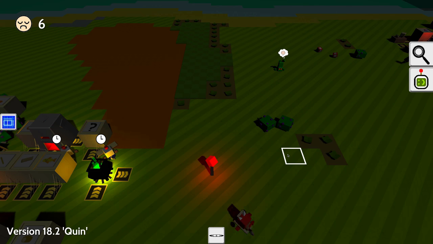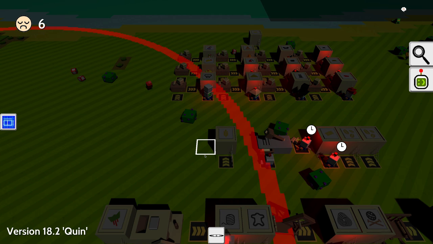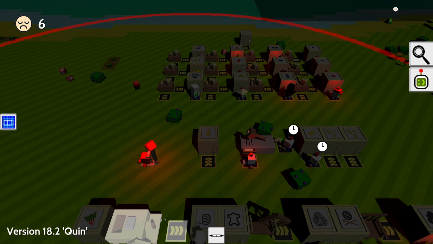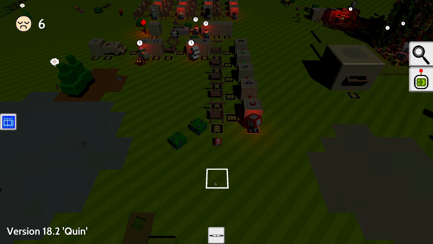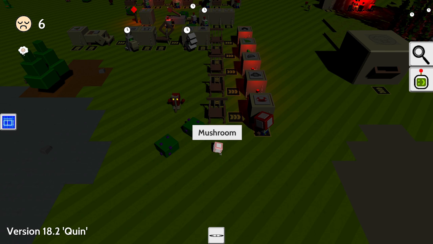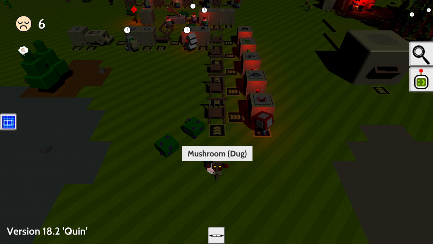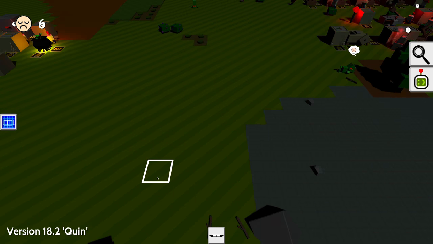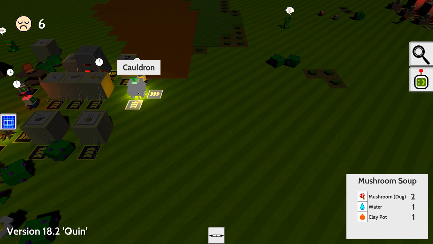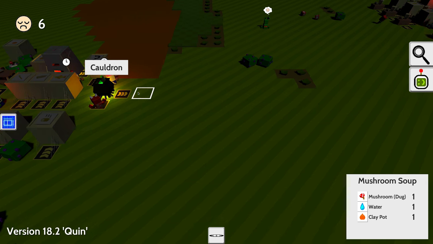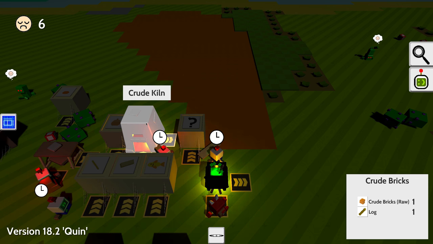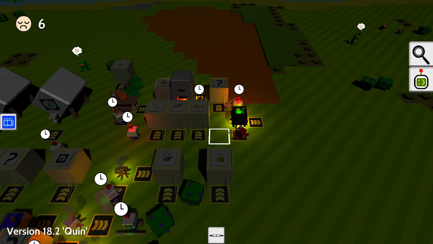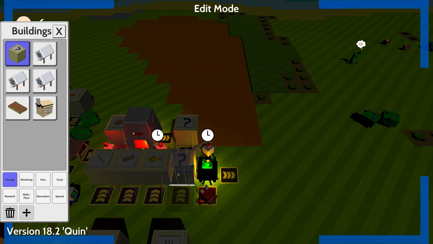Anyway, I need to put the construction thingy over here where the clothing is, because I want things. We need to get rid of this mushroom first off. Boom! Mushroom. So we got that. Nice. Let's actually just put this in there to start, because we'll make at least one mushroom soup today. Also, what's this thing need? This thing needs a log and a raw brick, which means we're gonna need another storage over here.